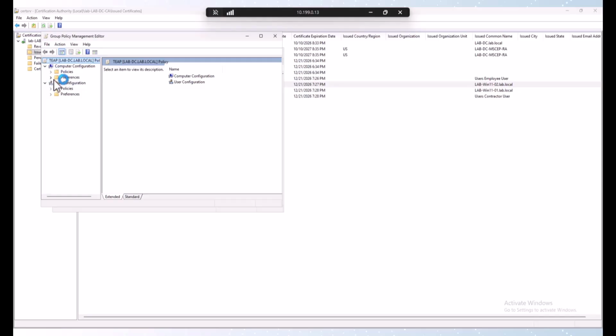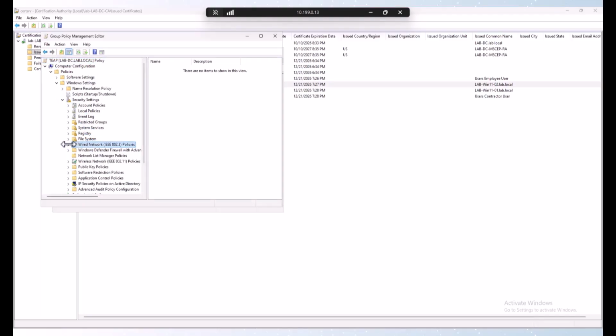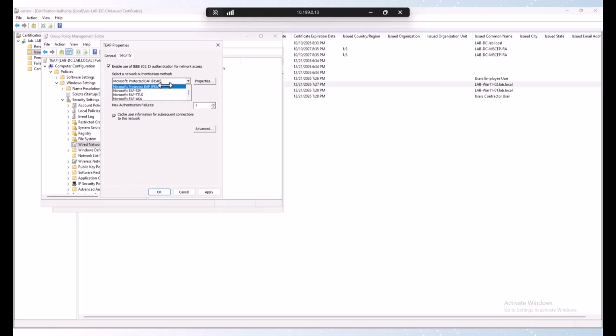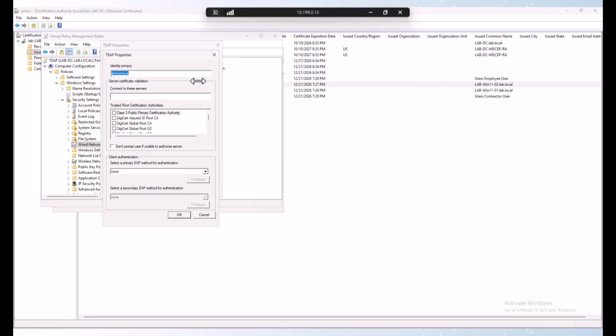But if I want to go configure that here, and I might have done this in the last video, I don't necessarily remember right now, but wired network policies, if I create a new one, call it TEAP, go over to my security, we do see TEAP here. But when we come down to choose our client authentication, there's nothing here.